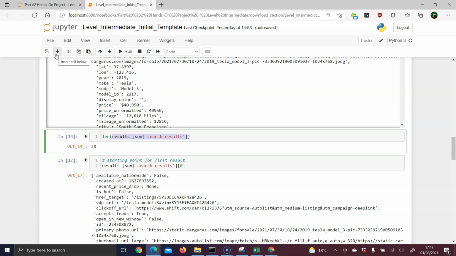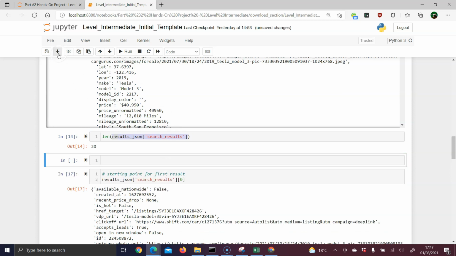Now let's create a new cell, clicking on this plus sign, and let's provide this variable here, result underscore items, is this expression here. So copy that, paste it here.